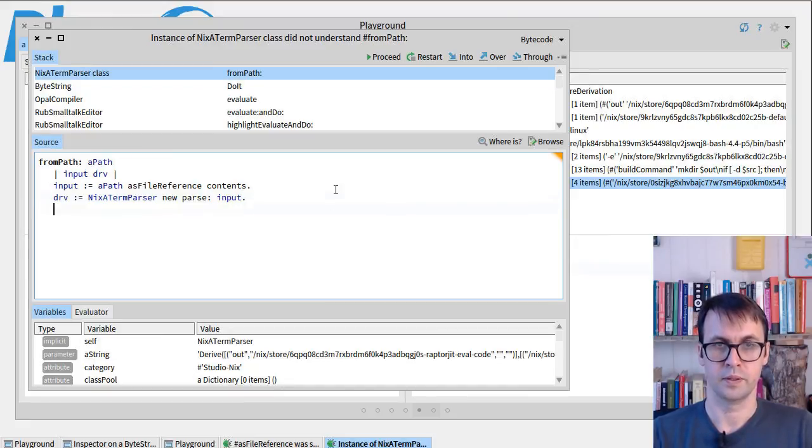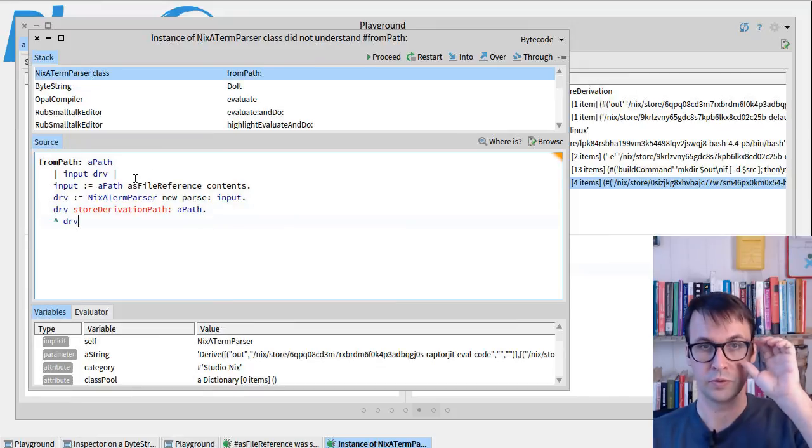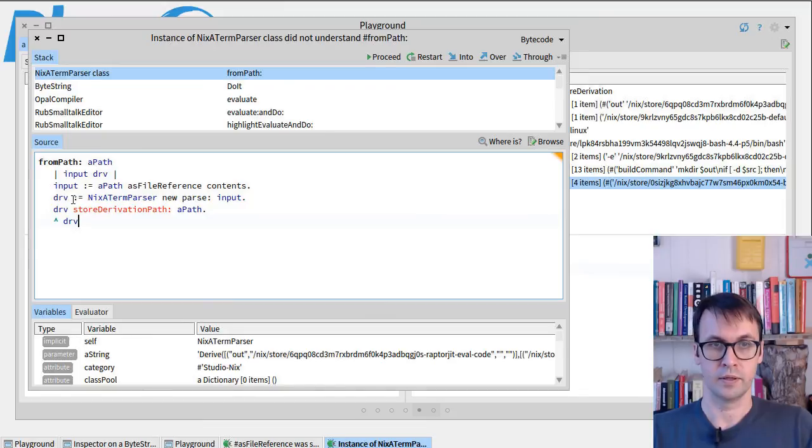It parses the input, and then the only other thing we do is tell it what path it came from. We may need to harmonize our names later, but for now, that's the thing. We want to load the contents of the file, parse it, and then on our parse tree, we also want to remember where it came from, which is not something you'll get out of the contents of the file.